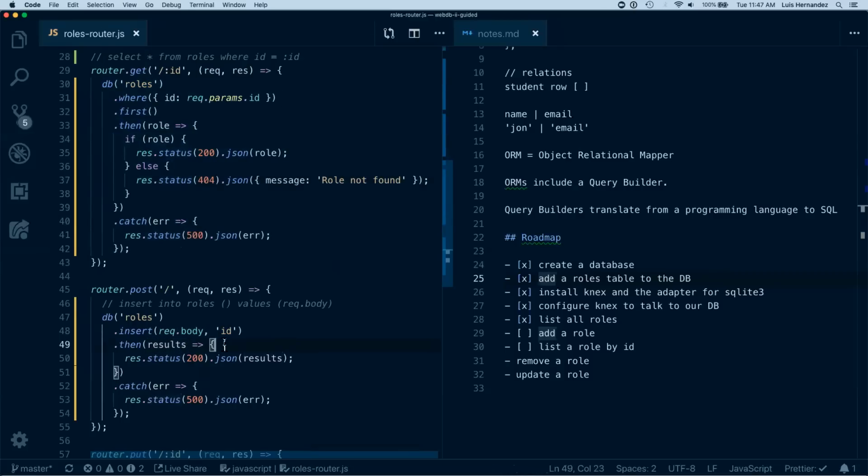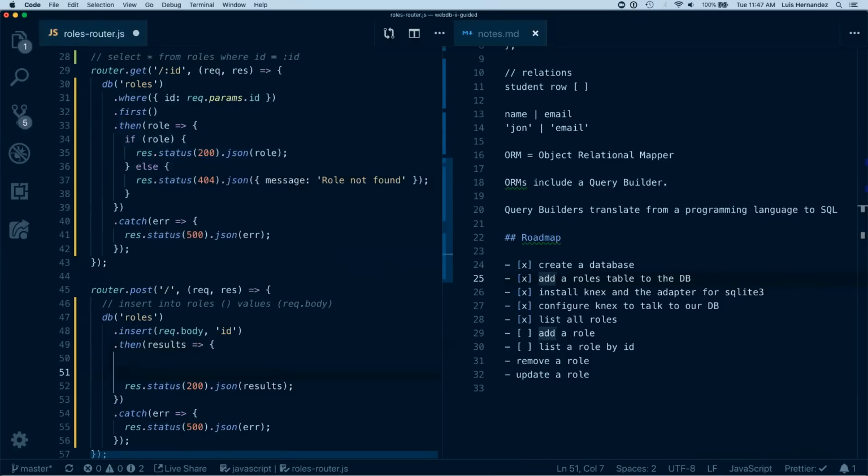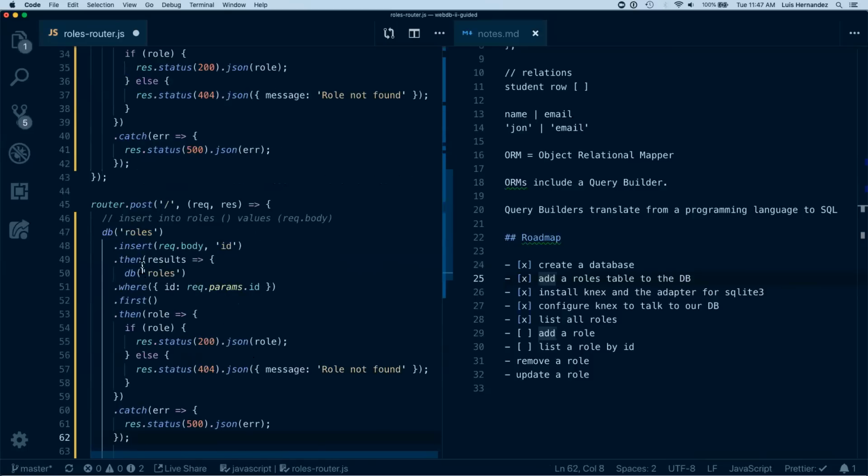We could say, once you get the results from the post, instead of just sending back those results, after you get the results back, now I could say, actually, I want to make a call to this DB roles where, and it's not going to be the params.id anymore, it's going to be the ID that I have.